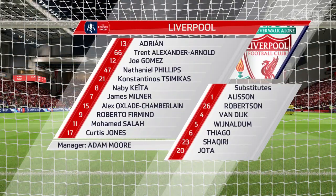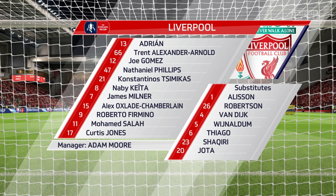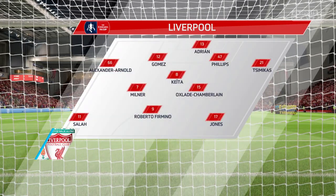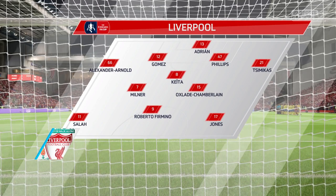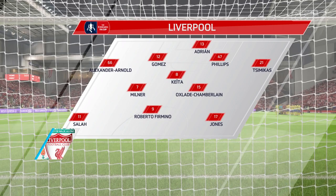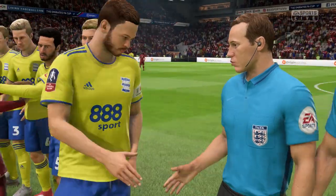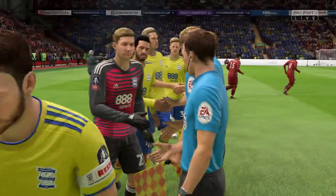This is the Liverpool side. These days the numbers don't actually correspond to positions anymore with squad numbers, but what they're calling a false nine might apply to this team in a 4-3-3 formation, because he's not recognized as an out-and-out striker. He has got an option on the bench — a more orthodox centre-forward if he needs him — so we'll wait and see how it pans out.